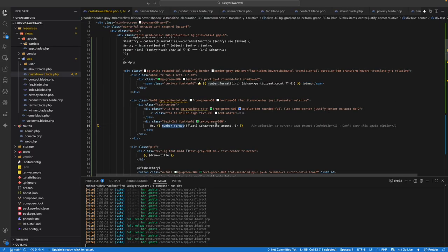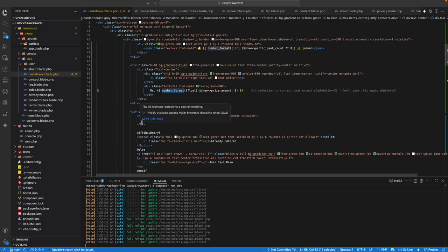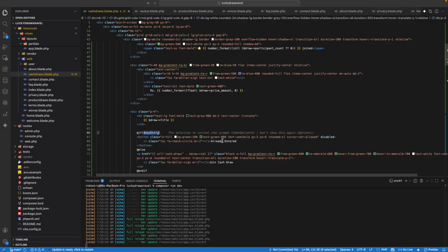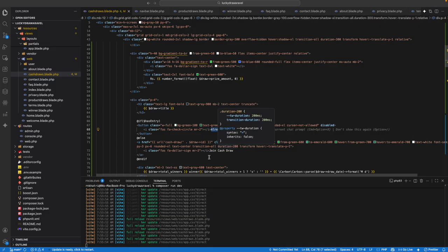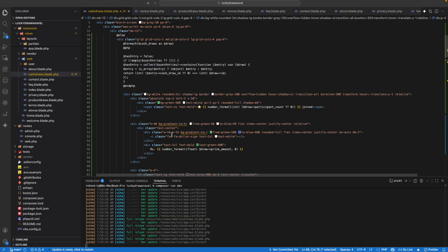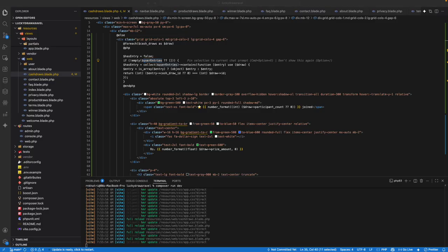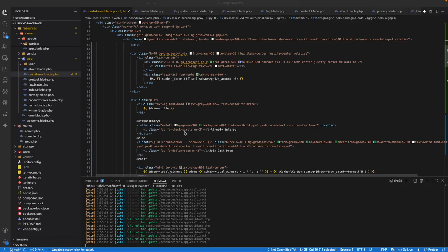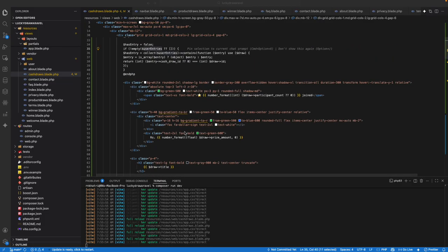And then the number format, price is showing, and draw title, if has entry already entered, if not entered, join cache, okay. And user entries. Just logic, okay.